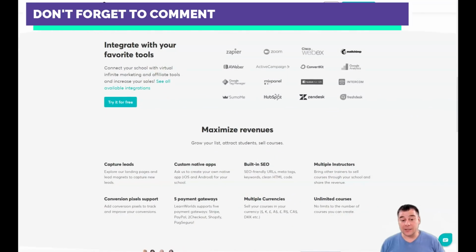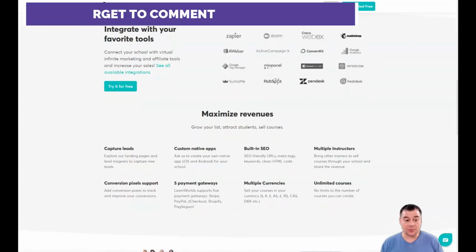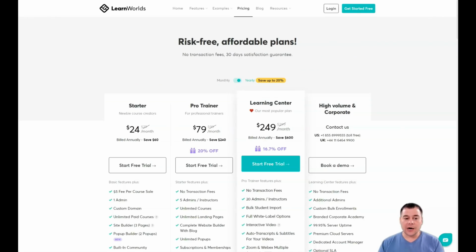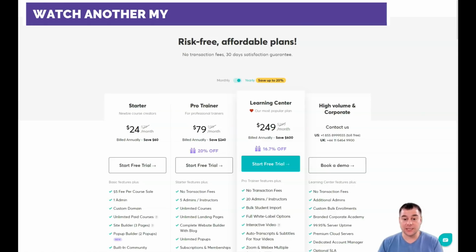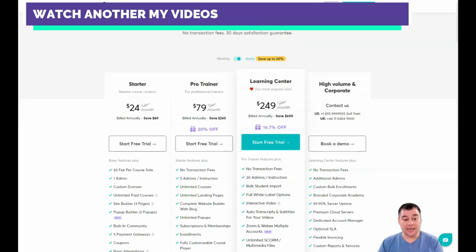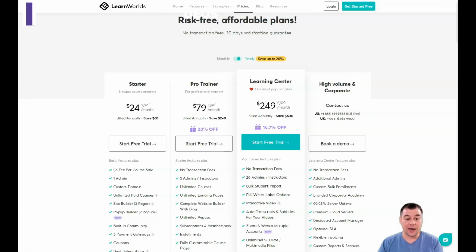Learnworlds offers beginner-friendly rates and offers several plans for customers to choose from. The first tier is the starter plan, and it costs $29 per month. In addition, you'll pay an additional $5 transaction fee for each course sale. In terms of features, the starter plan offers you basic features such as custom domain and limited courses, video hosting, quizzes and exams, community, adding content, and sales page builder. The starter plan is the perfect plan for you if you're just starting out and probably want to try out the platform or even launch your first online course.